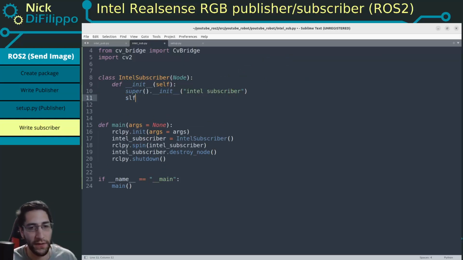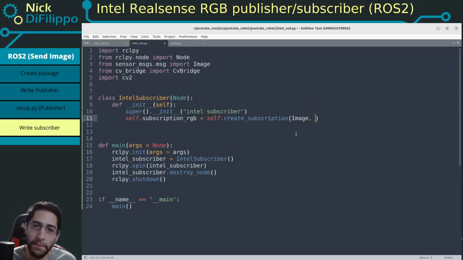Okay. Now I just create my subscription. So self.subscription_rgb is going to be equal to self.create_subscription. The message type is going to be an Image.